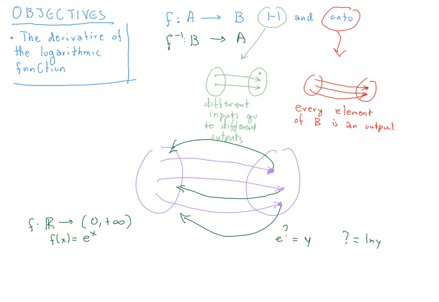So we have f from the positive numbers. That's exactly where the logarithm is defined, the natural logarithm for that matter. I should say f to the negative 1, actually, from the positive numbers to R, with f to the negative 1 of x equal to ln of x.